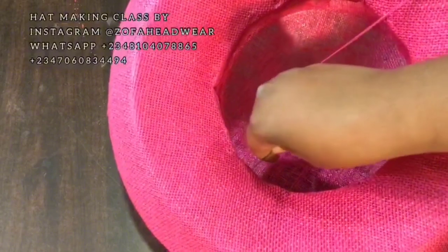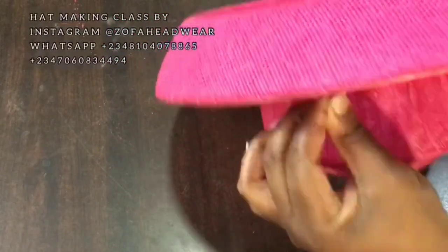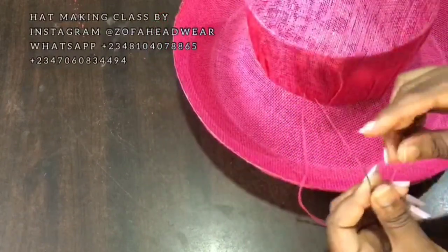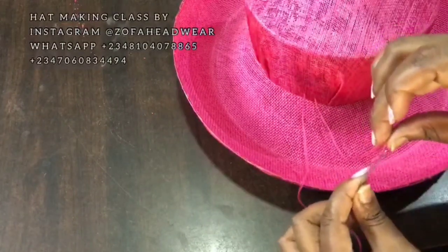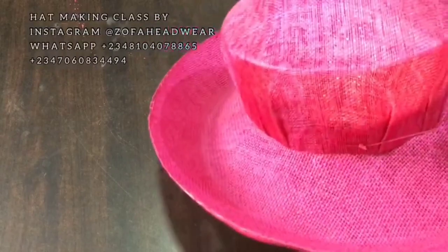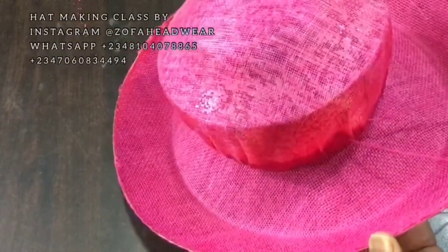Please watch closely — can you see my needle and where it came out from the inner part? I need to first secure my thread. Please don't forget: the way you fix your thread, you need to have four threads on the needle so that your tacking is strong — four threads on the needle. I'm going to put the needle in between the thread, then hold and pull. I hope you found the class interesting so far. You can use this method for any hats, not just turn-up hats. I have secured my thread — it's now time to continue sewing.